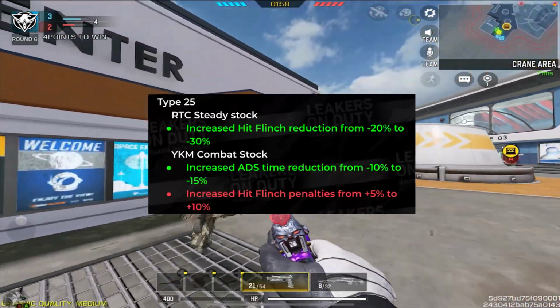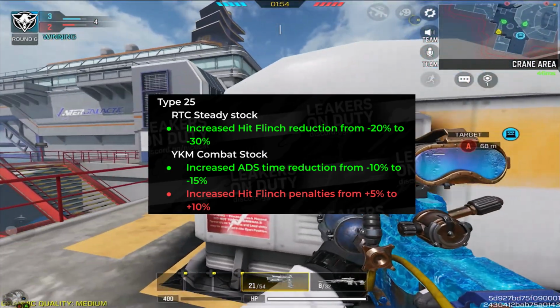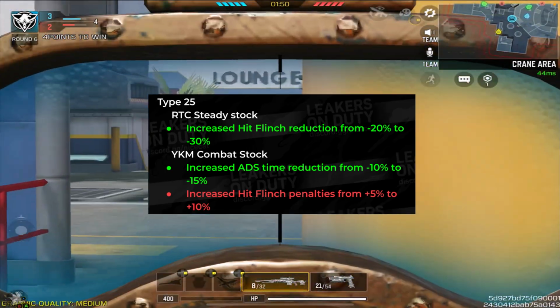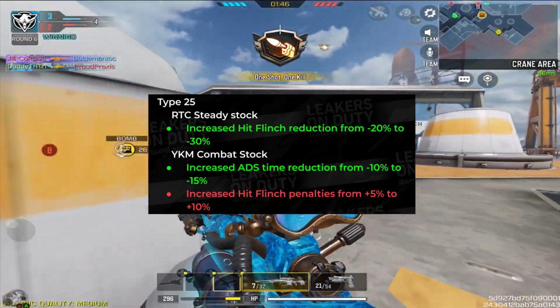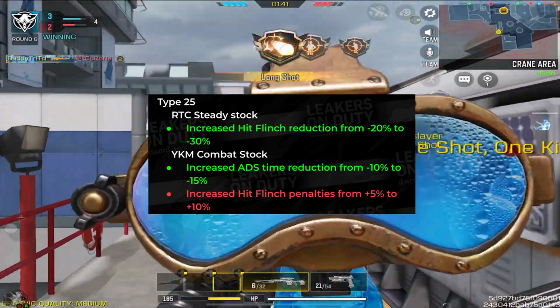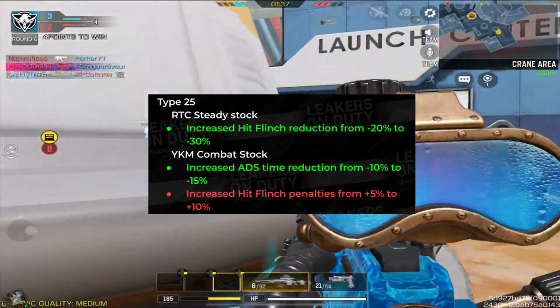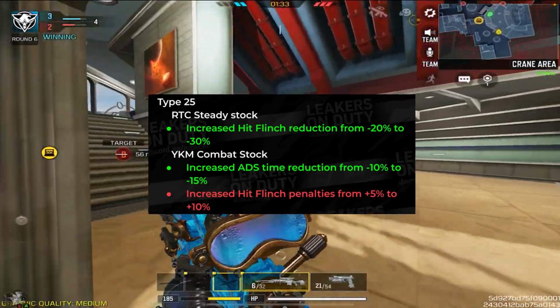So now we move on to the Type 25. These are just more of, I guess, attachment changes rather than just weapon changes itself. The RTC steady stock got a hit flinch reduction increase from 20% to 30%, so you're going to flinch a lot less, but of course for me, I use toughness, so it's like whatever. For the YCAM combat stock, they increased the ADS time reduction from 10% to 15%, so it's going to be a little more faster if you do decide to use the combat stock.